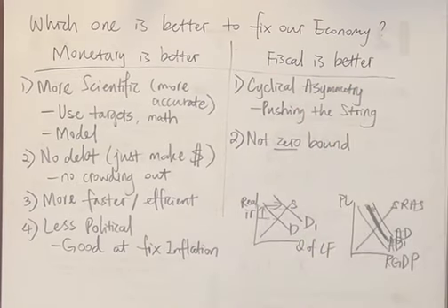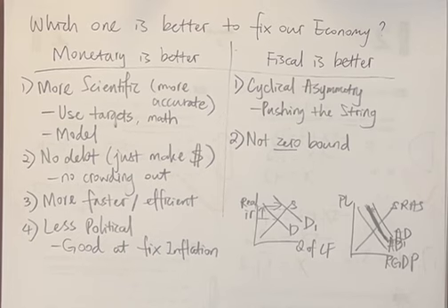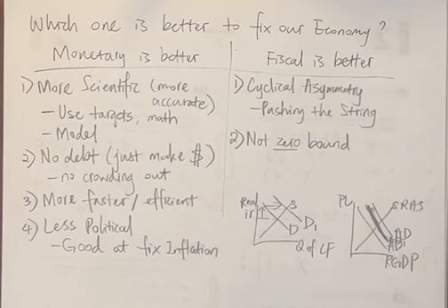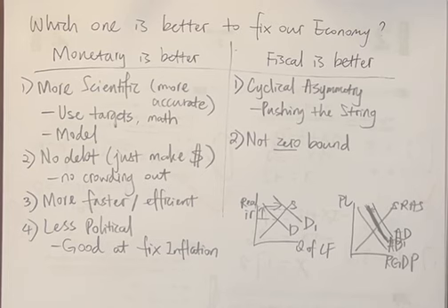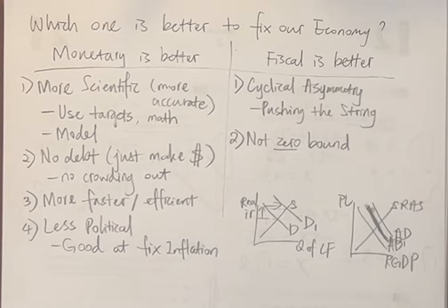Another thing is that there's no zero bound. The zero bound is about the required reserve ratio, which in the United States is currently zero. So banks don't have to hold any money in reserve. They can loan it all out into the system and let it flow into the circular flow, creating new money, increasing the money supply and the whole economy's operations. But this is actually a problem, because at the zero bound there are not many solutions for you. In the ample reserve market graph, when you're at the lower bound on the flat line, the only thing you can do is change the interest rate on reserves.